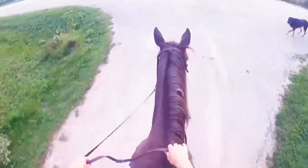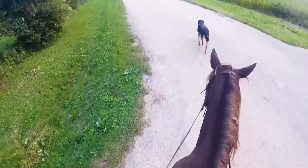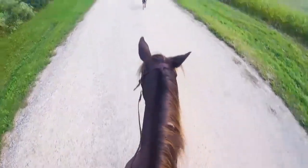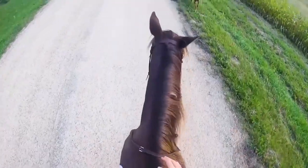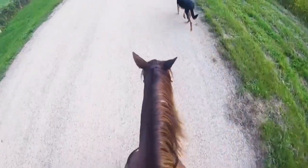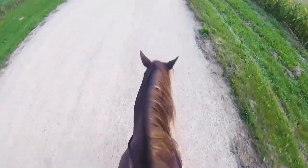So we start out at a nice walk. I rode him in the pasture for like 30 seconds, made sure he was listening, and he was. There he has a very nice head down. My goal is always to start out at a walk on a loose rein. Now I have to use my reins to steer, but I'm not holding him back. Good boy. Now it's also important to work on head down when you speed up, and we've already done that.